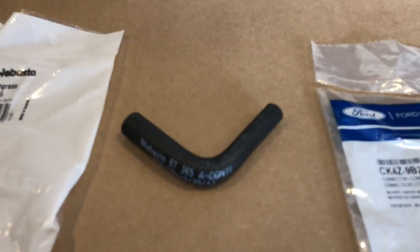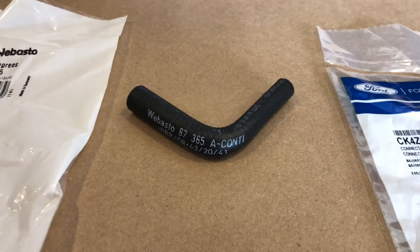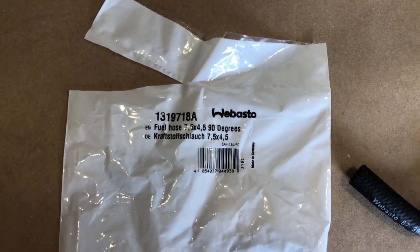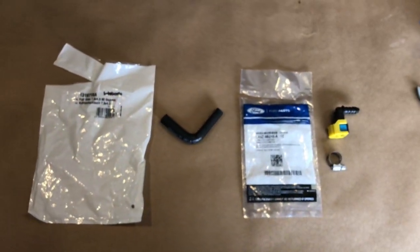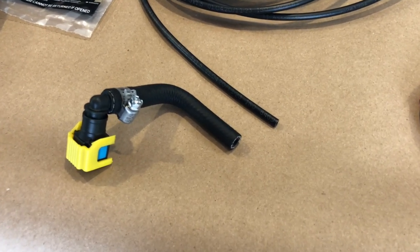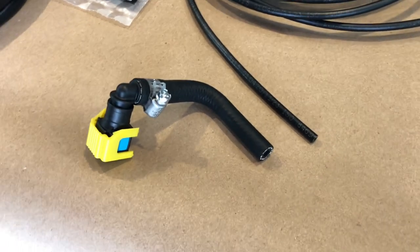I recommend buying the Webasto elbow here instead of making your own to eliminate any air bubbles or air pockets that could potentially happen from making your own. Make sure you order the yellow version, which indicates it's for gas. If you get the blue version, that means it's for diesel.